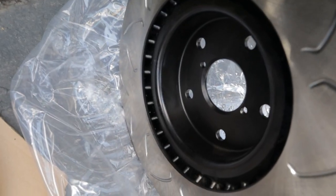On top of that, FactionFab engineered these as high carbon rotors, which means they're going to have one of the best shelf lives. So basically they're going to be on the car for the longest time. You're gonna have a lot of pad changes without these rotors themselves wearing out. And what's great about the slotted rotors, you can actually see as the rotor's face declines, as it gets smaller and smaller. You can see that because you have channels that are slotted out, where you can see the depth change over time.